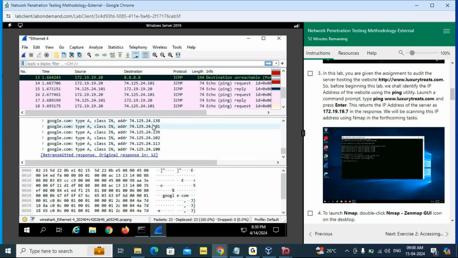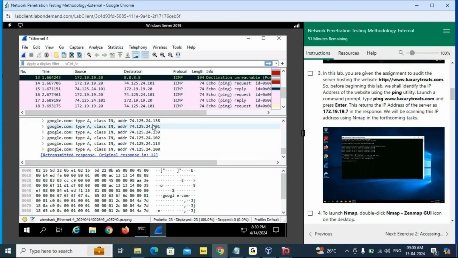So DNS is basically like this: a computer or system can't remember the names that we remember for websites, like Google or Facebook.com. They remember the IP address. So DNS is like a directory where all the IP addresses of hosted servers are listed.